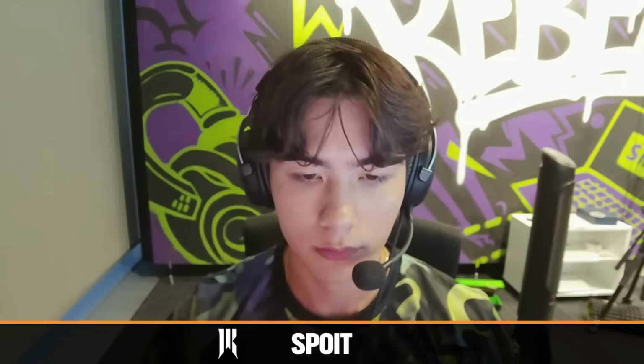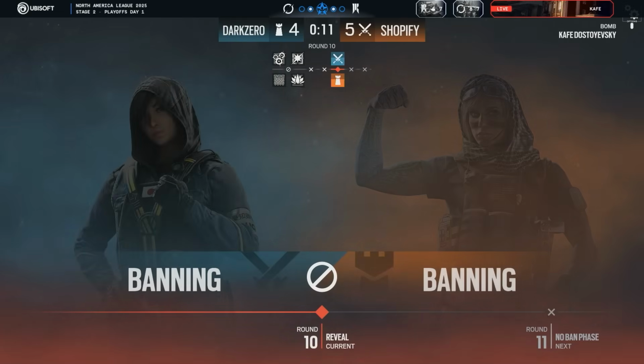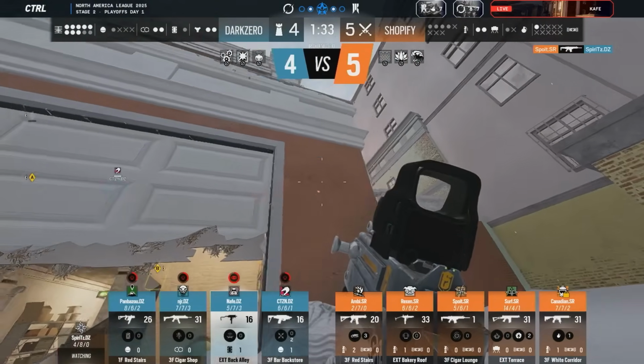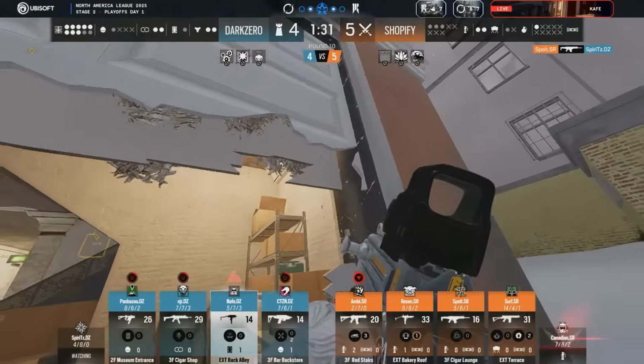And by God, 3 rounds in a row, we've had a Surf 3K. This time playing around the snow door and the cocktail windows, making a masterclass of those repels. Surf's on 14 kills. Spoit's being very mortal, but look at that. High impact frags, right? There goes Spirits.